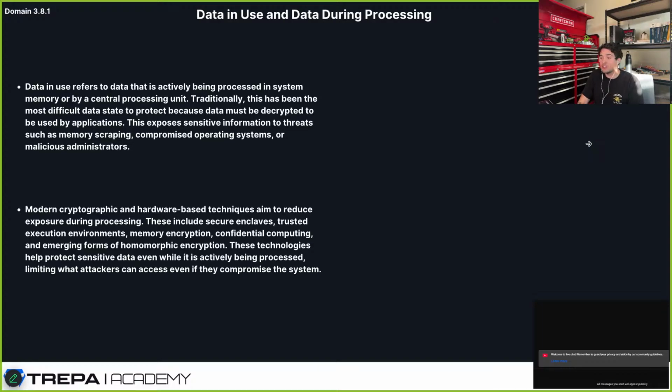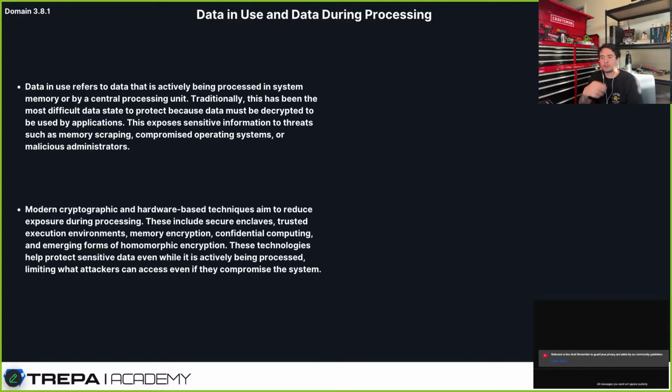Data in use and data during processing. This is one that doesn't get touched a lot in previous levels of cybersecurity, like Security Plus or CYSA, but it is something that we have to worry about protecting. No, it's not the biggest attack surface. You usually have to get access to that device in some way, whether that's in-hand access, or you downloaded something, hit the link, fell victim to that phishing email, and now there's a virus or malware or whatever.